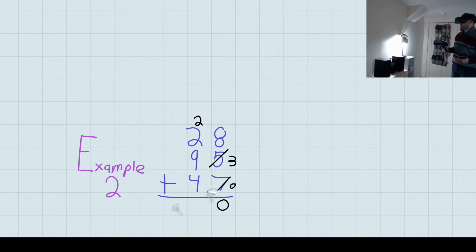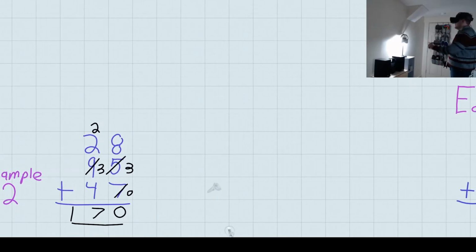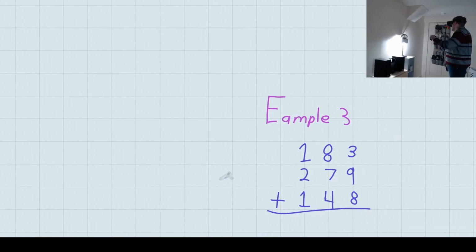This is where you have to pay attention and not just try to like multiply or anything, but you just add. 2 plus 2, 4. And then 4 plus 9, 13. 3 plus 4, then it's 7. Then you can take how many scratches you had from that line, and then you add a 1, since you only had one scratch. That equals 170. Everyone got it? Okay.